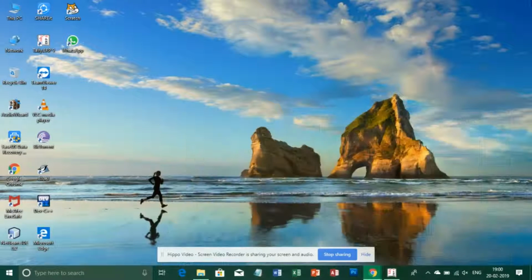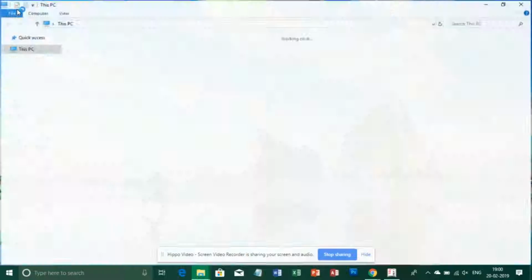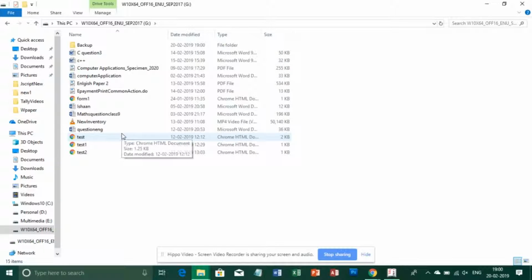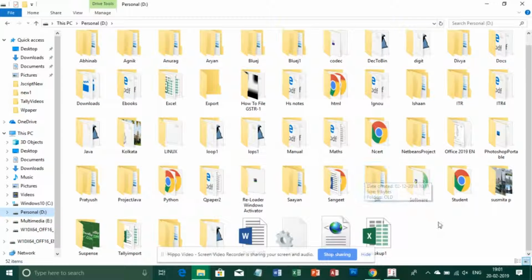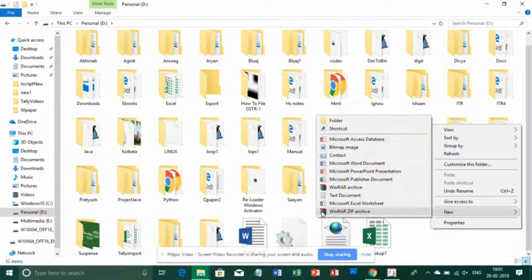Once the companies are backed up, we should go through the location of that area. That is the backup section of the pen drive. Well, three encrypted data codes are already there. Now, how should I restore that in the same machine? It is backed up into the pen drive, and if I wish, I can restore that in a separate logical partition area, say D drive. Here in D drive, I'm creating a new folder called restore.